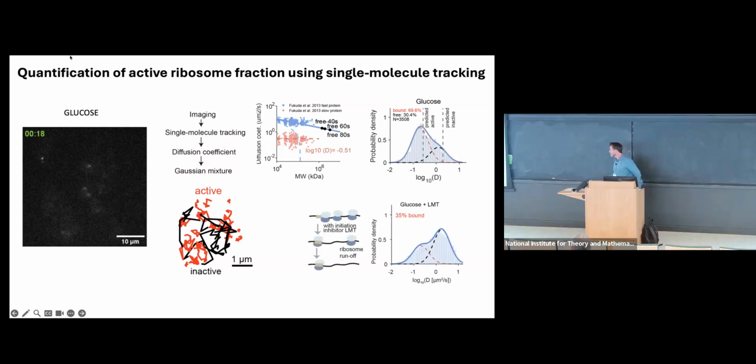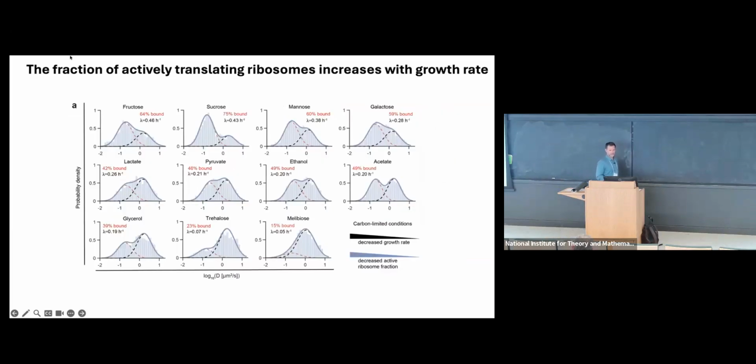And then we can do controls, like here we treat with this initiation inhibitor. When we treat with LMT, the ribosomes that have already initiated translation will finish and run off the mRNA, whereas those that have just bound are stuck at the initiation site. So then each mRNA has about one ribosome bound to it and the others are free. We know that the ratio of ribosomes to mRNA is about 3:1, and that's exactly what we get. About 1/3 of the ribosomes are diffusing slowly, and 2/3 are diffusing quickly, as we would predict. So this is a good control for the model.